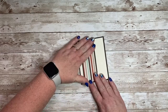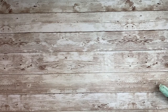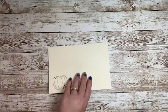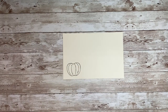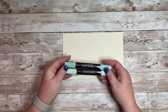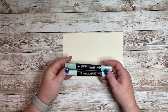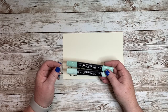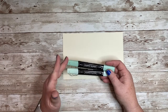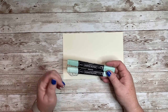All right. I'm just going to put this layer off to the side for right now. Let's bring in our pumpkin that we stamped in the Memento Tuxedo Black ink. We are going to be using our Stampin' Blends markers. These are alcohol markers. They are not like your Crayola marker kind of things. These are alcohol based, and they're great for blending because they end up with a really nice finish.